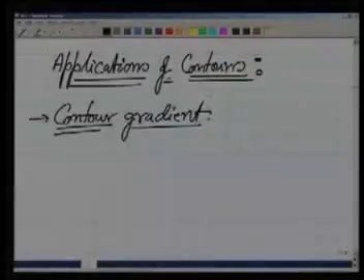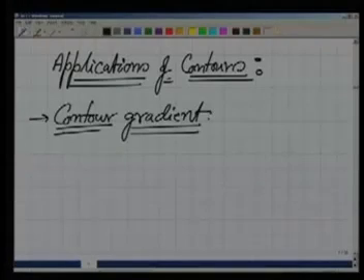Okay, now having seen how we plot the contours, we would like to see some applications of the contours, where we can use them. Of course, when you are studying other subjects, for example water resources engineering, or maybe others, you will again see the applications of the contours in that area. But we would like to see a little bit about that here now. The very first application of the contour is in contour gradient. Now, what is the meaning of contour gradient?